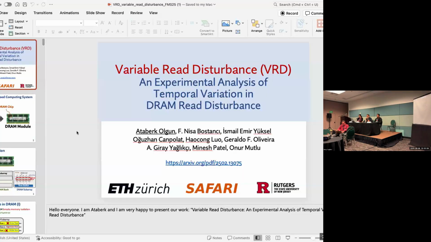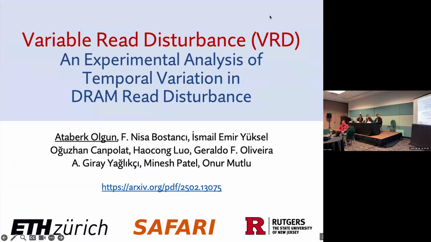Okay. So now that we've seen existing RowHammer solutions with GIStalk and self-managing DRAM, I'm going to talk about a new phenomenon that we essentially discovered in DRAM recently. We published this in HPCA 2025. We call it variable read disturbance. And this is yet another reason to have better in-DRAM maintenance operations and better RowHammer protection in DRAM, in our opinion.